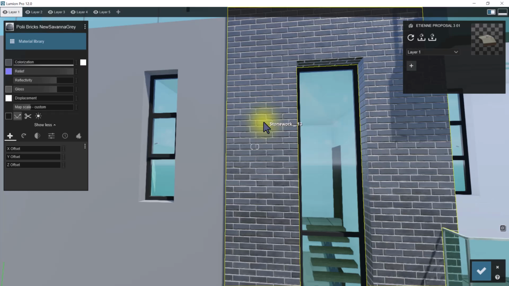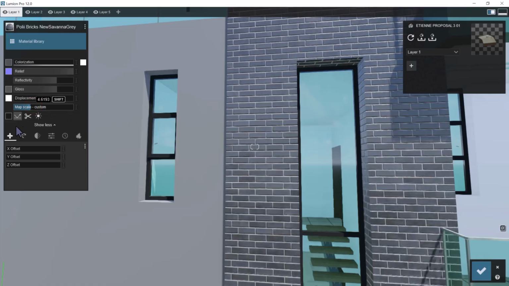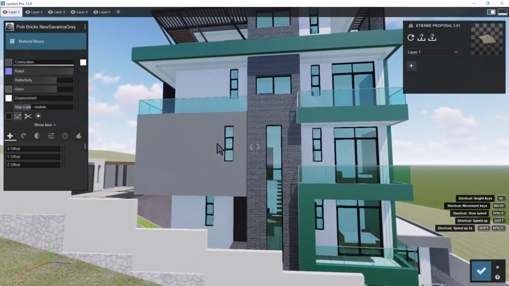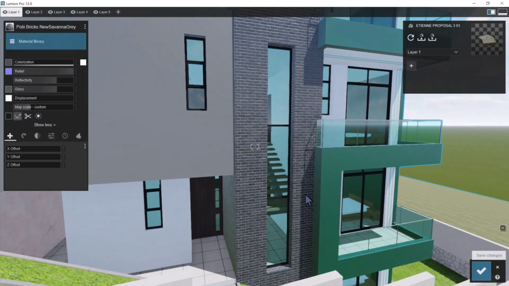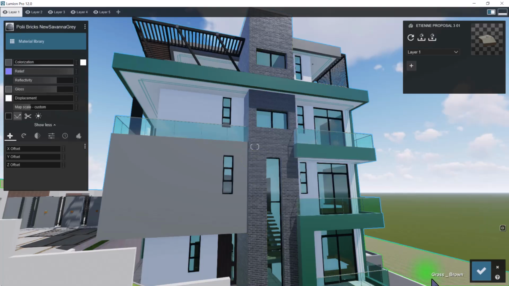And something else, if you're not quite sure about the size, you can change it with the map scale. If you move directly, it will become a little bit too big, so you need to hold shift and then move a little bit, and change the size however you like it. But let me just take it like this, and then let me save this as well.